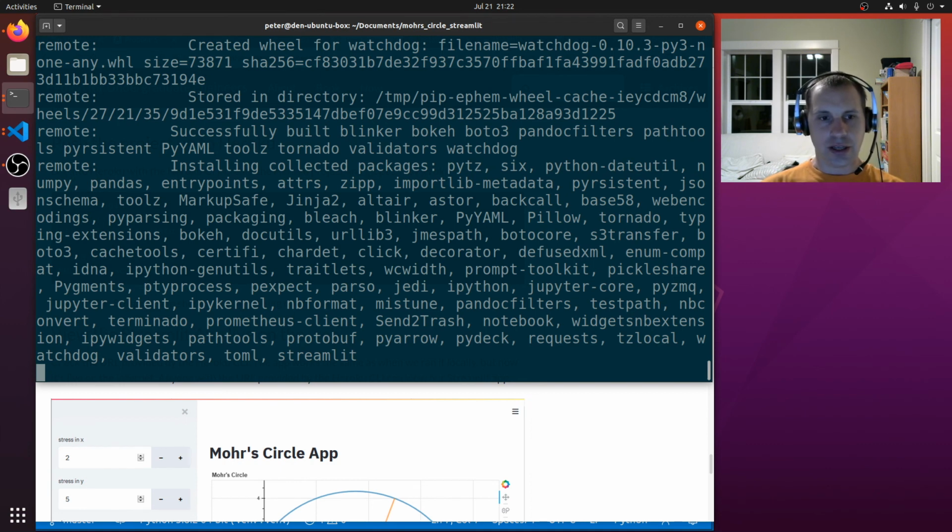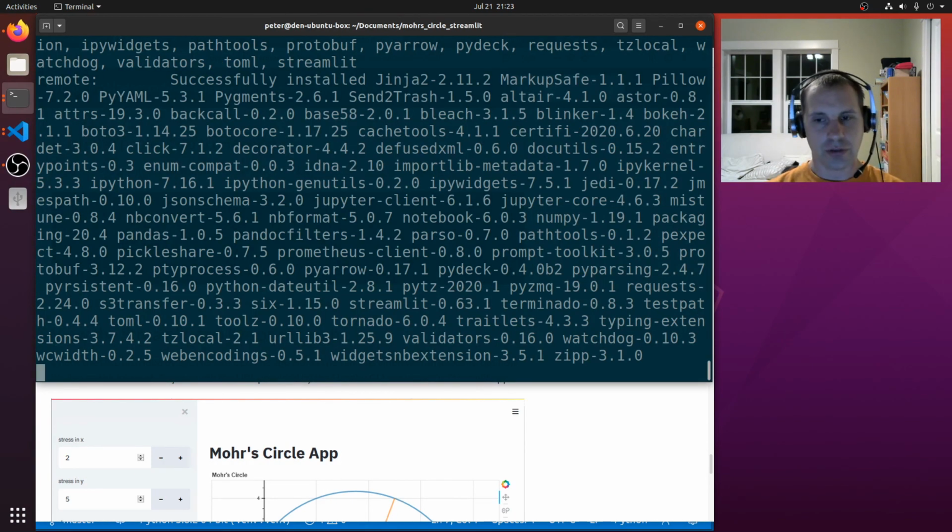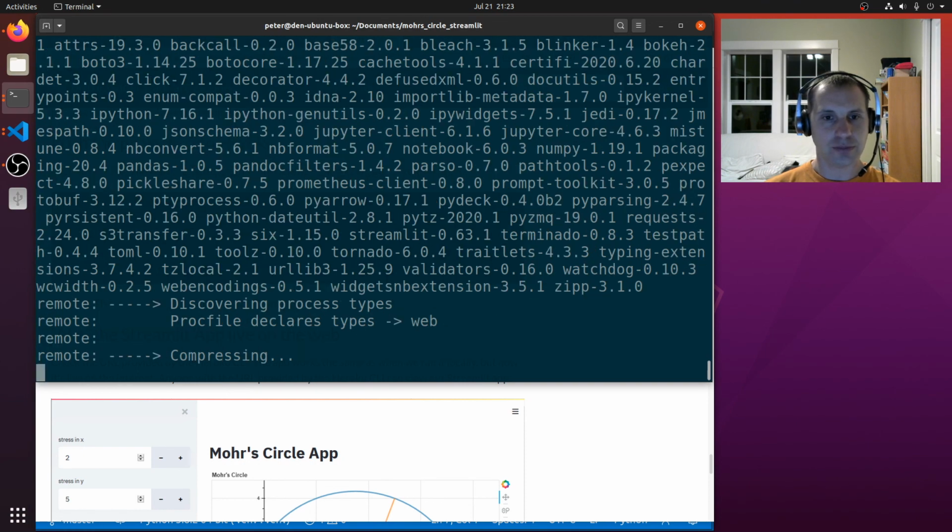Alright, so it looks like the installation of the Python packages is just about done. So after that, it should run that sh.sh script. So let's see if it gives us any output about running that bash script. So it read the Procfile, and it says it's doing some compressing.